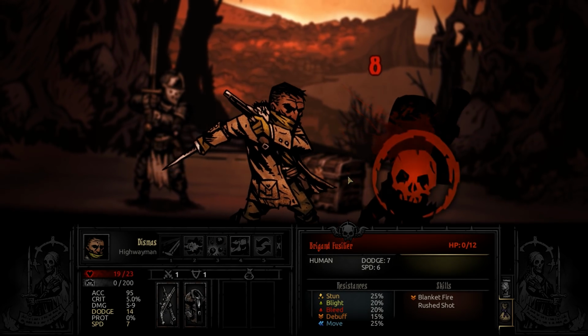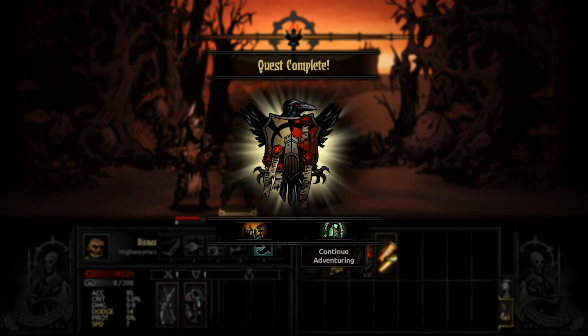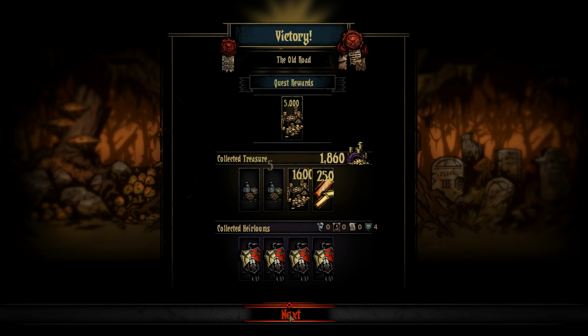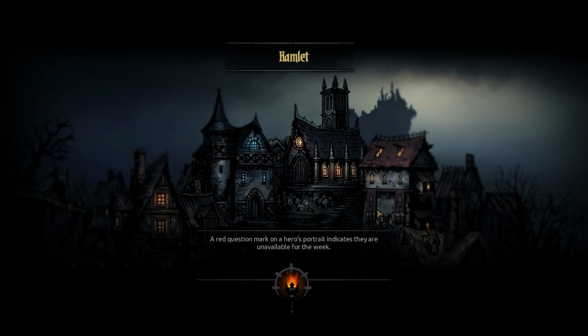And kill. Their formation is broken. Maintain the offensive. Continue adventuring. This is the thing that's trapped, and so I'm just gonna ignore it. All right. Yes, let's go next. What'd you get? Dismas. Ruins Tactician, that's fine.